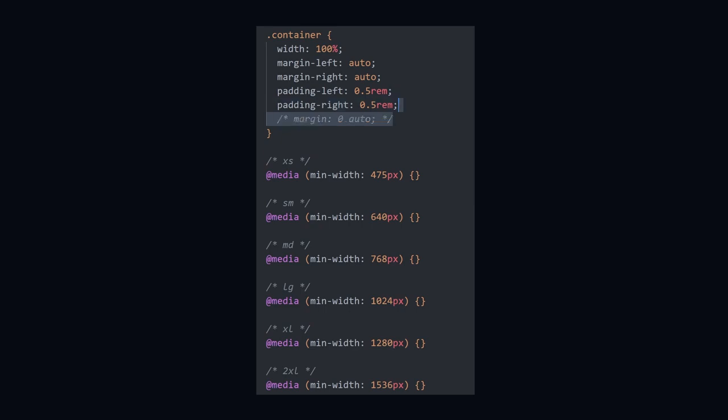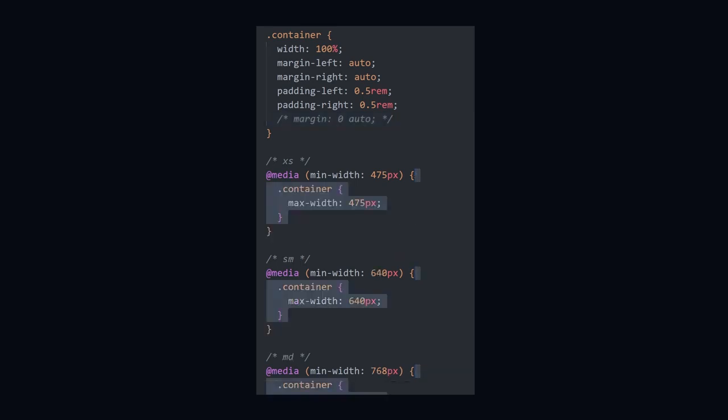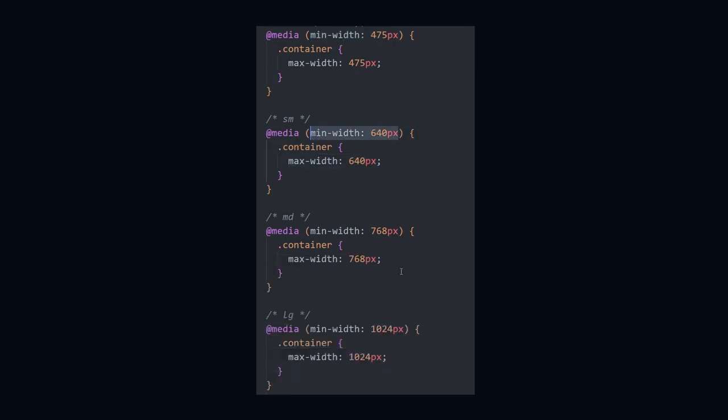You could instead use the shorthand margin property and set it to 0 auto, but because this is a utility class, explicitly setting a 0 on the top and bottom could result in not being able to add a margin top or bottom to an element that shares the container utility class. This is why I don't use the margin shorthand here. Then, inside each media query, the container class is selected and given a max-width with the same value as the one given to the min-width of its breakpoint. This is what makes our container shrink only when the viewport touches it.